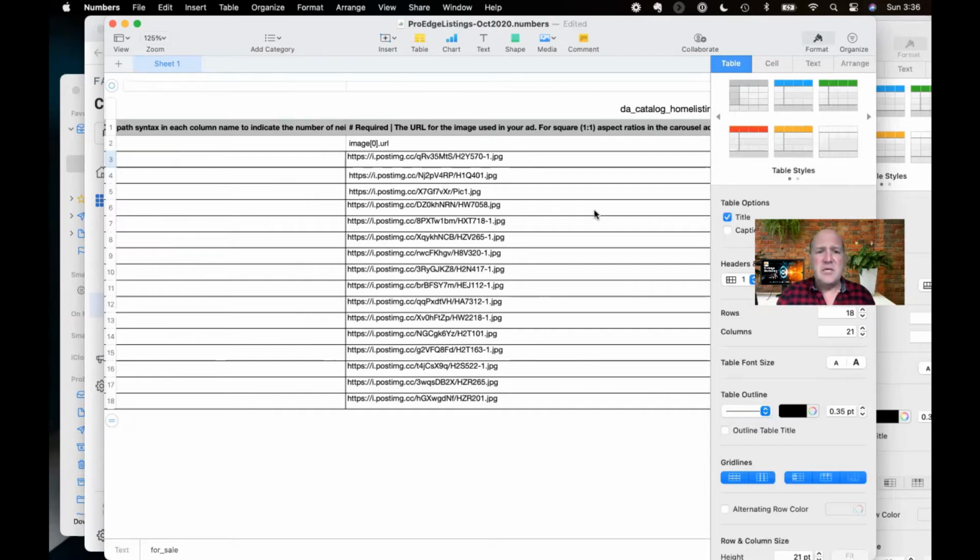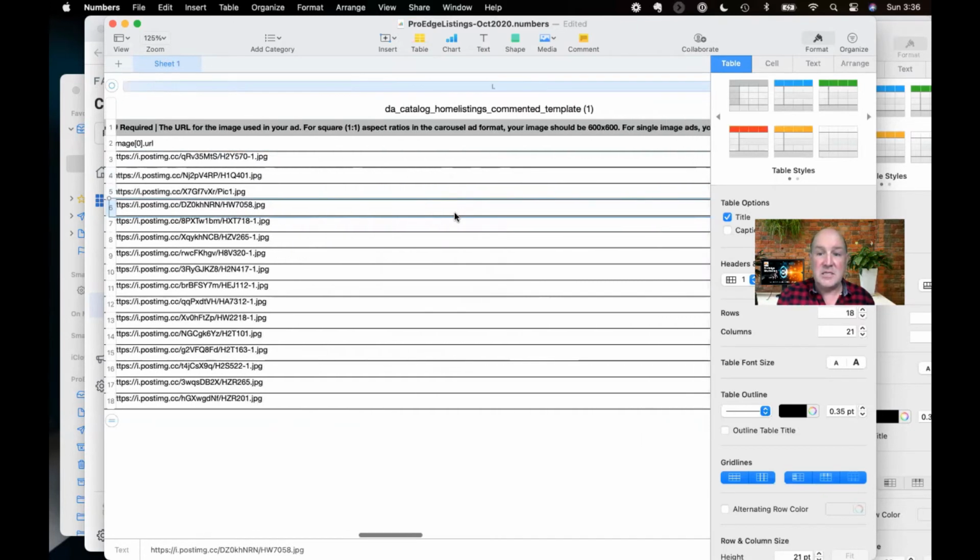I actually like one, and I'll do a training video on it at some point on this channel, called Post IMG, which is Post Image. It's a great solution. There's a free version and a paid account, depending on how many photographs you have. What I do is take all my home photographs and load them up to Post IMG, and then I get the individual URL for each photograph of each one of these houses. That's what's going to be inside the Facebook ad when somebody's navigating through my listings.